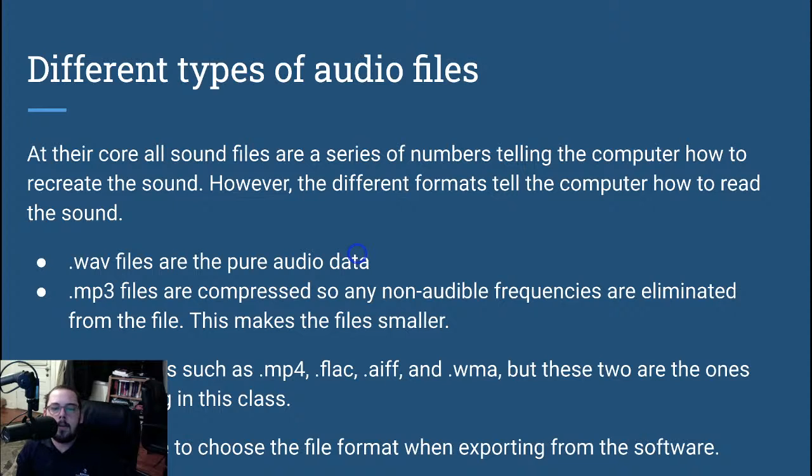Now, there are other file formats as well, and I listed a few on the slide here. I'm not going to go into all of them, but generally speaking, WAV and MP3 are your best friends. They can be played on just about any device out there. So whenever you're exporting audio files from your software, or when you're recording things in your handheld device, you can choose the file format. Choose either WAV or MP3, and you'll be good to go.